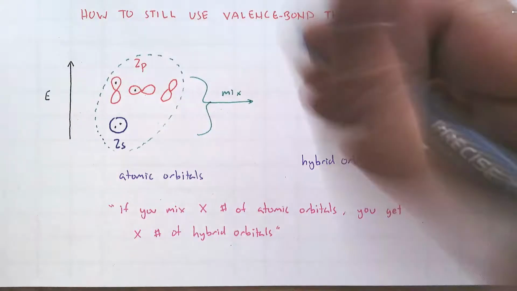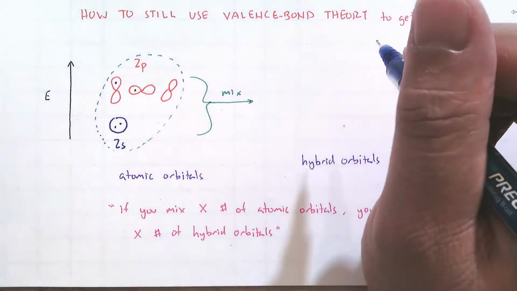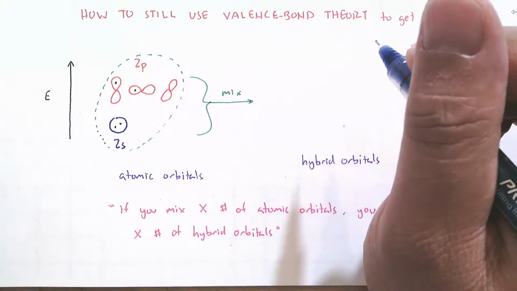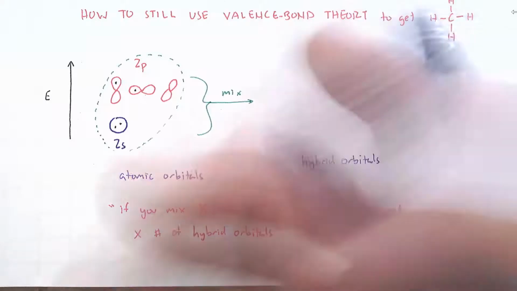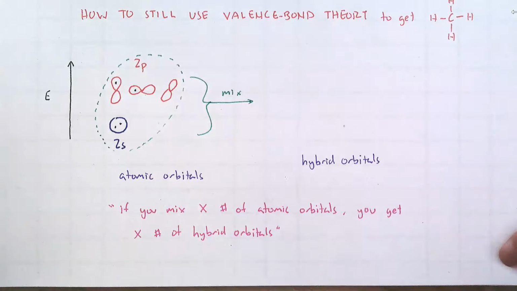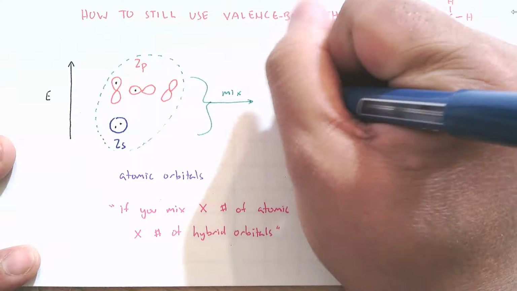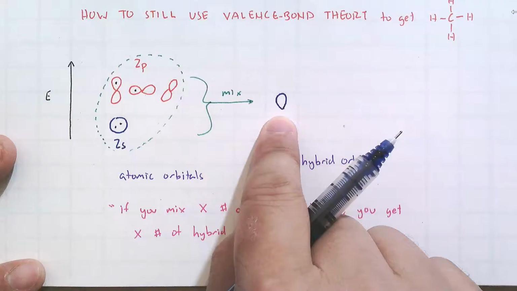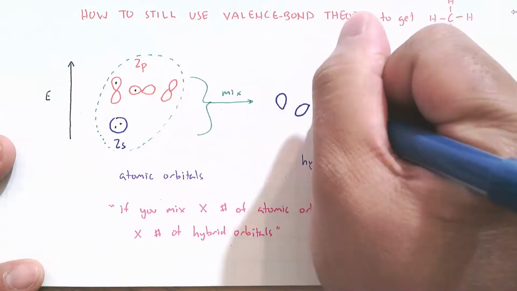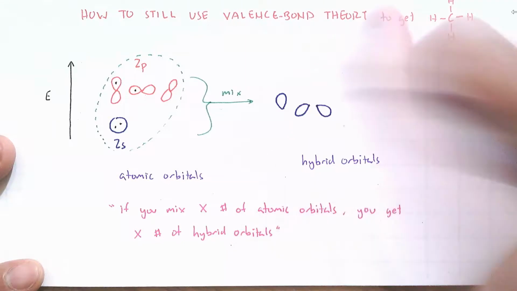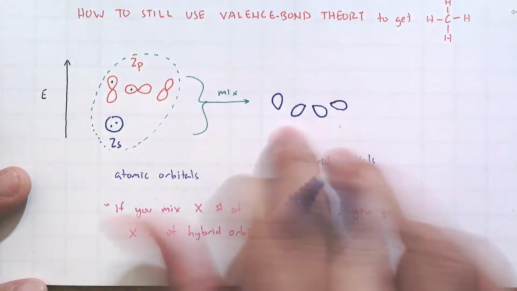Now I draw the hybrid orbitals as lobes, teardrops. Technically, they're not teardrops. It looks like a dumbbell basically, but one side is bigger than the other. But I am going to ignore that. I'm just going to draw teardrops, and don't worry too much about the orientation of the teardrops. But I want to draw one straight up, one down to the left, one kind of towards us, and one kind of away from us. I'm trying to make them all on the same line.